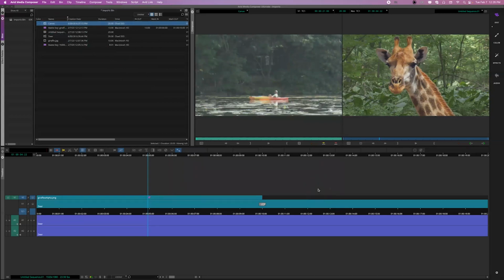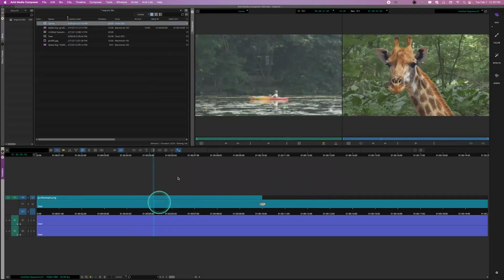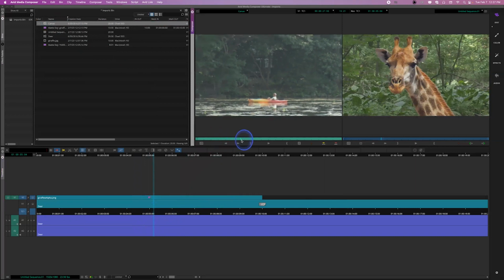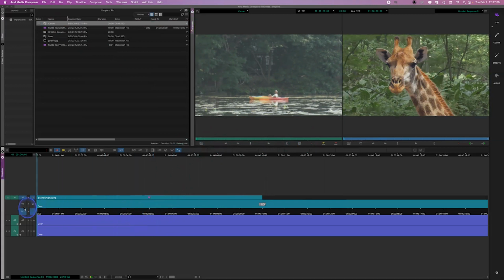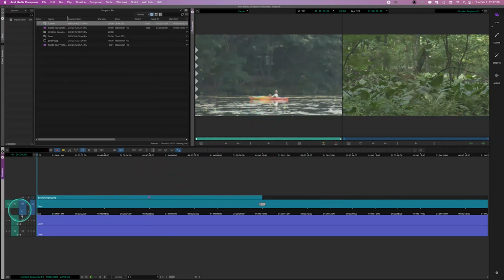But because we have so many pixels, and because we're exporting in 1920 by 1080, we have the smaller resolution there. We can play with this. We can move this. And now in here, we bring this in. We're just going to get rid of this giraffe here, and we'll put this sequence in here. We're going to grab this, and we're going to hit add onto video track 1.